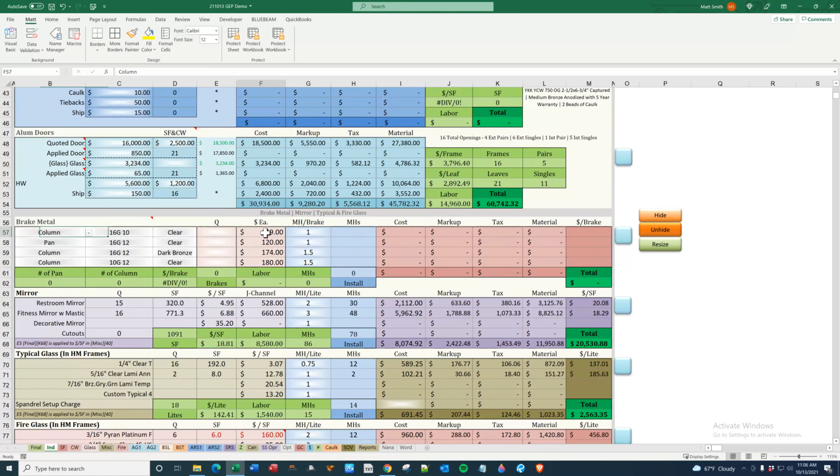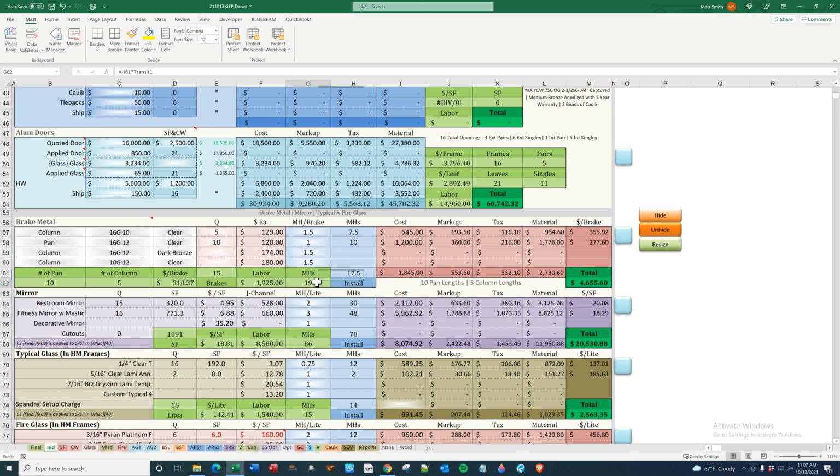So once you choose that, it'll populate this. You put in your quantity of 5. That will then show up here, number of columns, and it'll show you what it reads on Easy Proposal. We have here a pan. We're going to go with 10. And this is where you plug in your man hours per brake. Figures your man hours, totals them there.